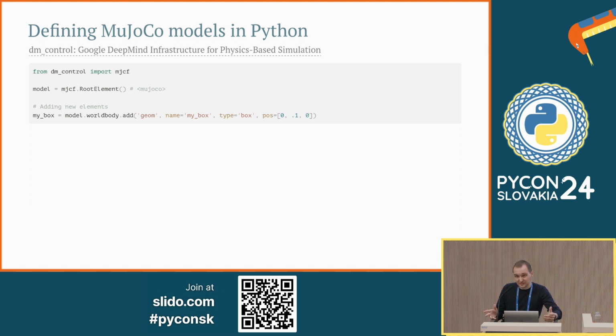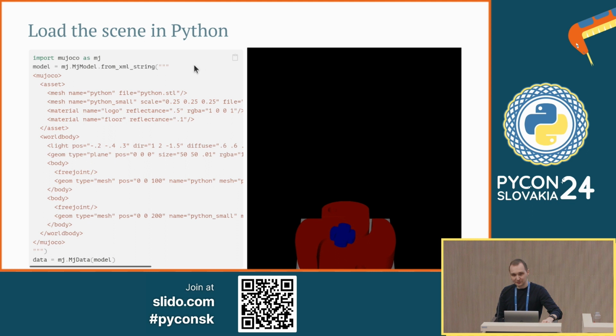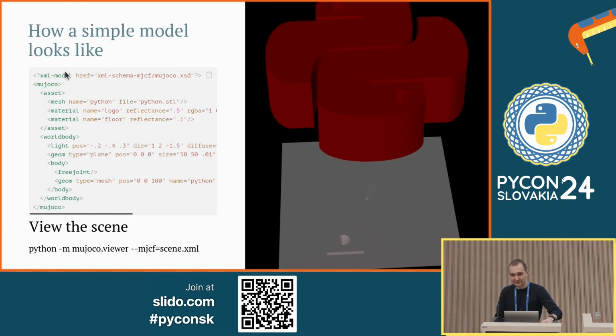If you're a real Python purist, there's a way of defining MuJoCo models in Python. There's a nice tool called dm_control, which lets you do that. Although dm_control has many other things to help us, I do not personally recommend using it to define the models. What actually worked better is the XML format that's over here. If you add a little schema, you get all the nice code completion in your code editor, and I think that's super powerful.